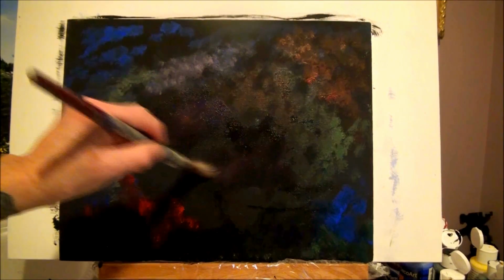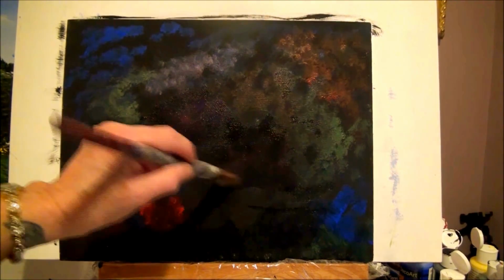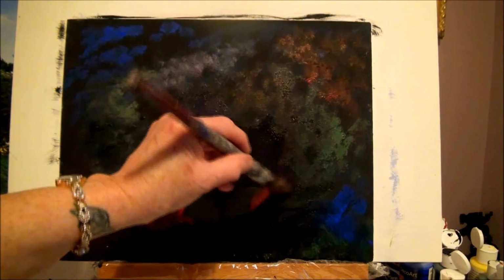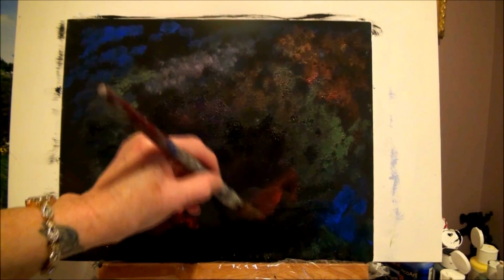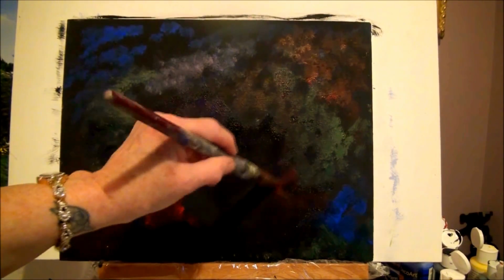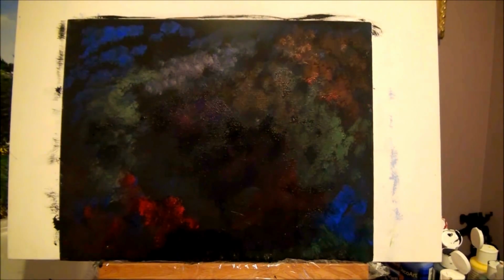I'm going to scrub my brush as if I'm trying to clean it off. Get some red. Bring some red little circles. See? Little circles. There we go. I'm going to move it around until almost all the paint is off my brush and it's blending in with there. I don't know if you can see that, but it's there.